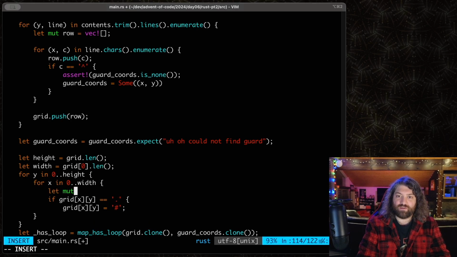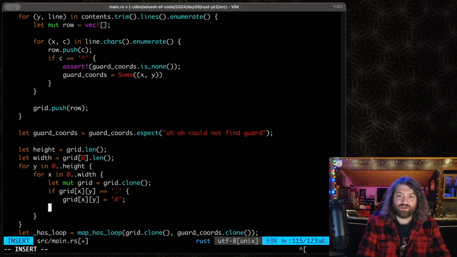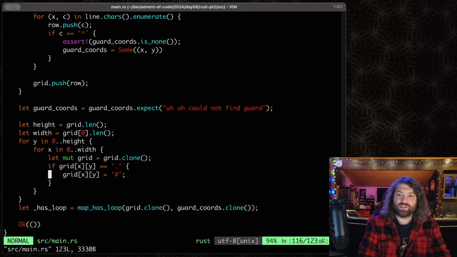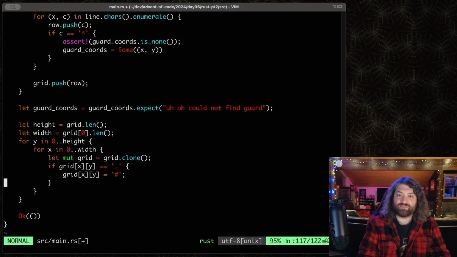Let's just clone it right now, so we won't mess with the original one. A lot of cloning here. This could definitely be cleaned up. Does this work? That works. Okay. So we're putting an obstacle into place if there's a period there. And then we will test if it has a loop.